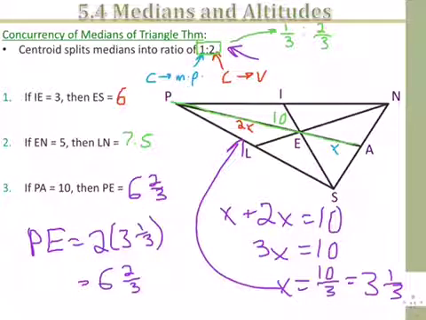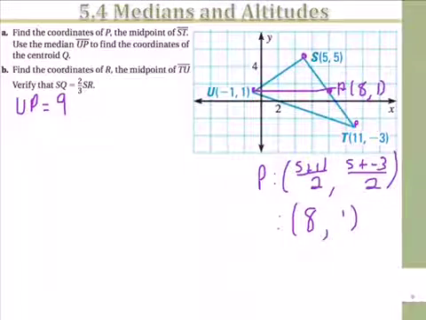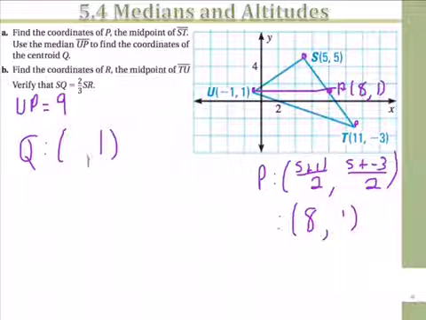Well, that means that our centroid is going to be further from the vertex and closer to the midpoint. So I guess it will be somewhere around here. What I would do in order to find out what the answer is to this problem is, first of all, I would acknowledge that the centroid Q has a y-coordinate of 1. That should be obvious, because it's on the horizontal segment with y-coordinates 1.